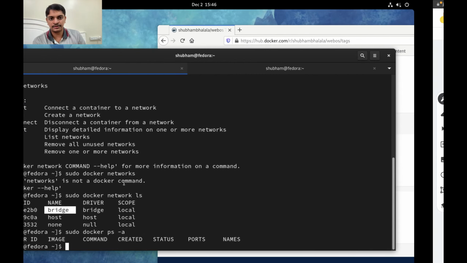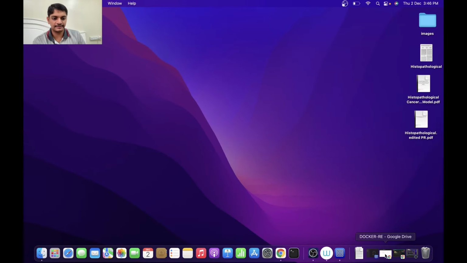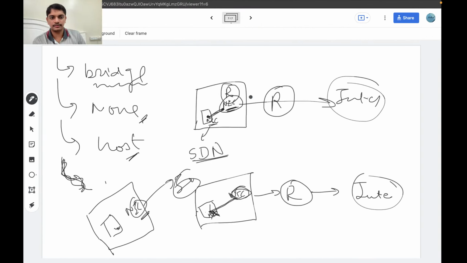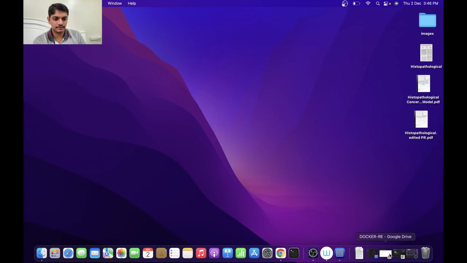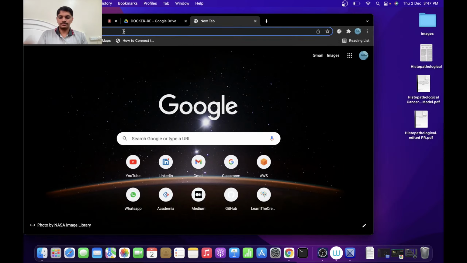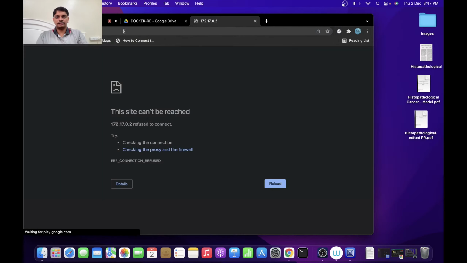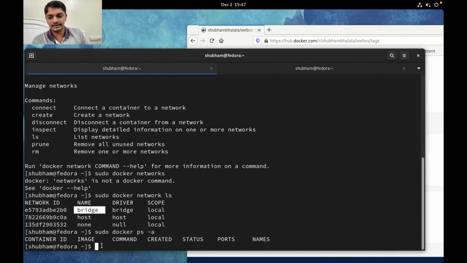And right now, if you see from this system, let's say I have to create a new container. From here, right now you are not able to access the web page, right? 172.17.0.2, I guess it was. Right now you are not able to access the web page. Why? Because you are in a completely different system than this VM and the container. Actually, it is not up also.